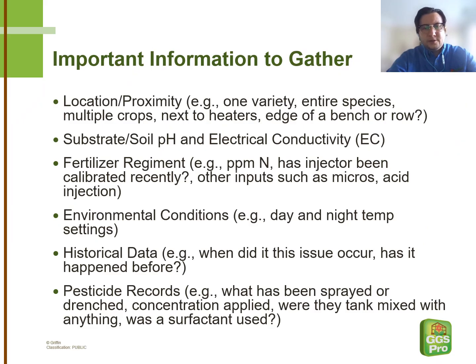The various different issues that we run into in production can range in complexity quite a bit. As a grower and as a scout, it's important to be programming your brain to be asking various questions when you come upon a problem. Some of these questions, as you can see here, have to relate holistically to how we're actually producing the plant. So where are the issues occurring? What have I been feeding the plant, or what inputs have I been actually providing the plant?